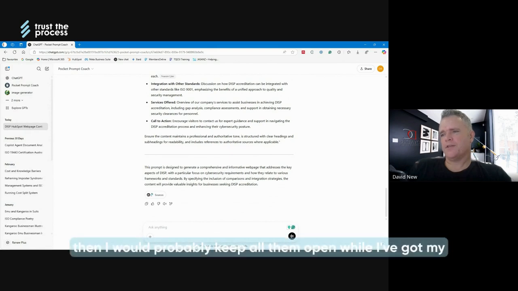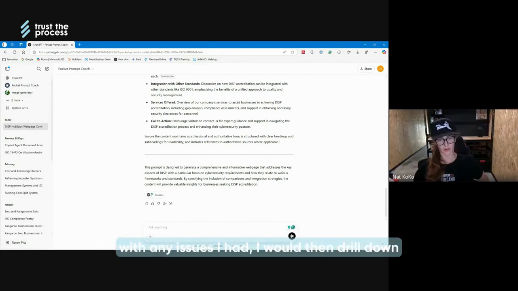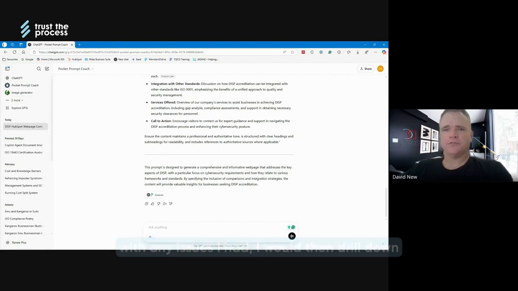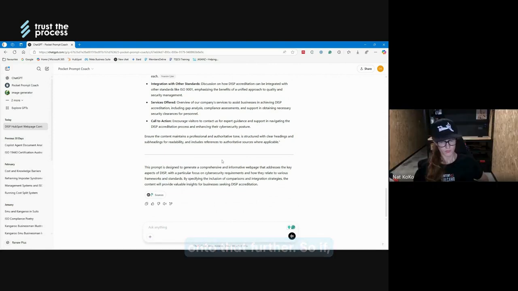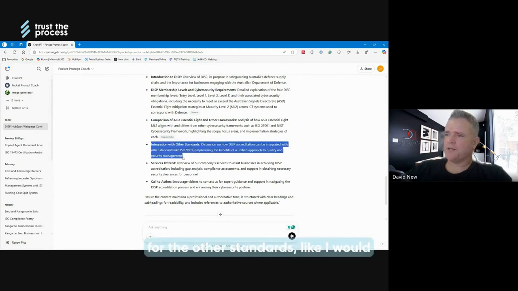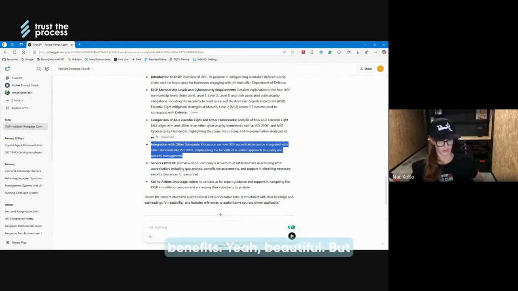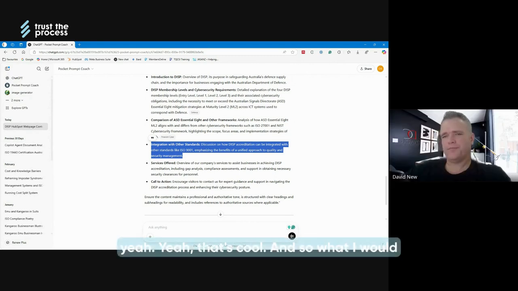And then I would keep all of them open while I've got my HubSpot account open, and start putting that in and seeing what it looks like. And then with any issues I had, I would drill down into that further. Particularly with the integration for the other standards, I would personally want more detail in that, because that's a service I provide. So I'd go into more detail about how it links up and the benefits.